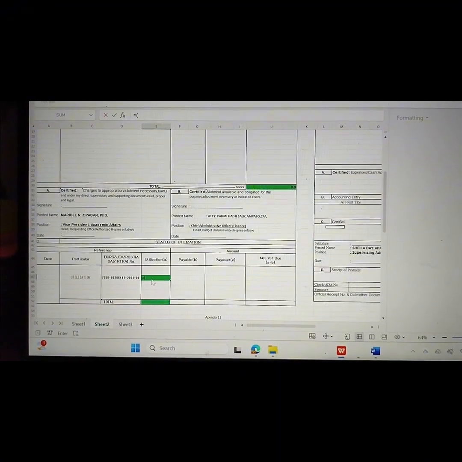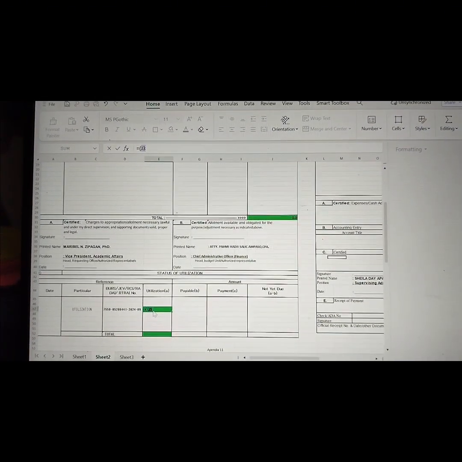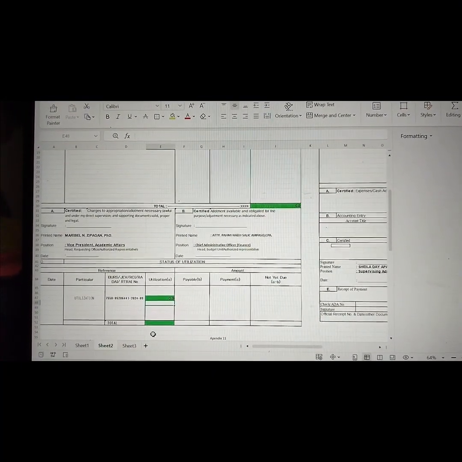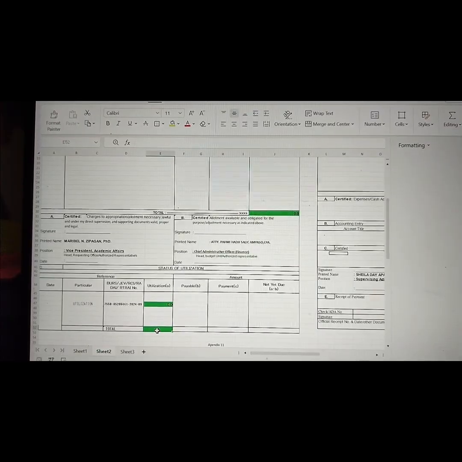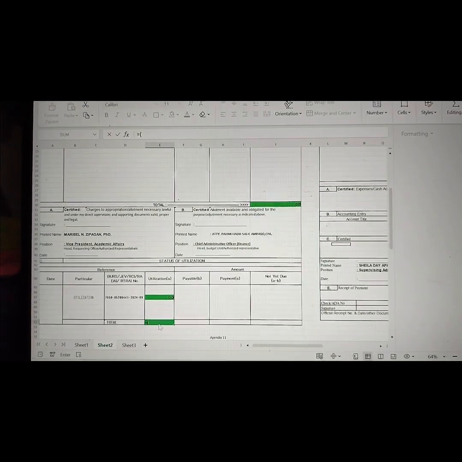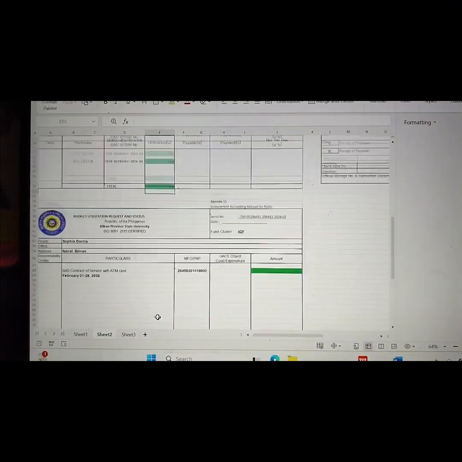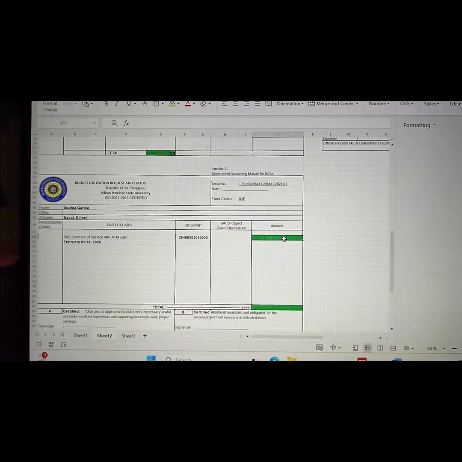And same also here in the utilization. Just click equal sign, open parentheses, and click J30 and close parentheses and equals. And also for the total, just add equal sign, open parentheses, and click that in the utilization. Same formula as well here in the budget utilization request and status.